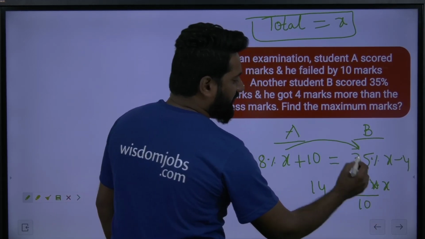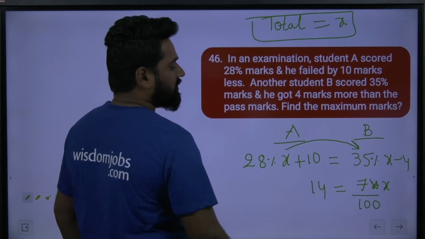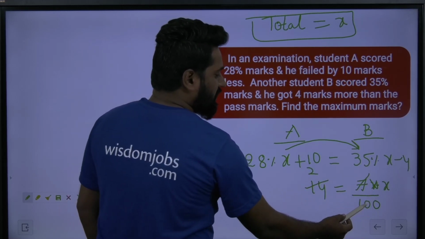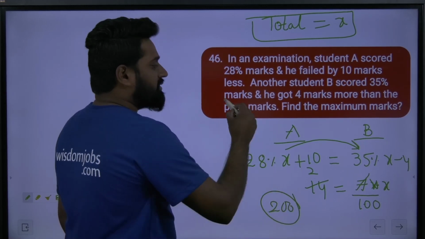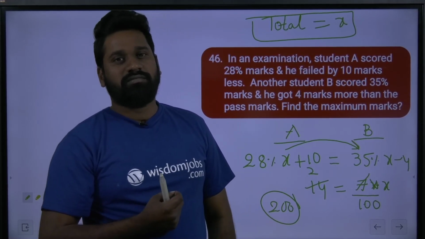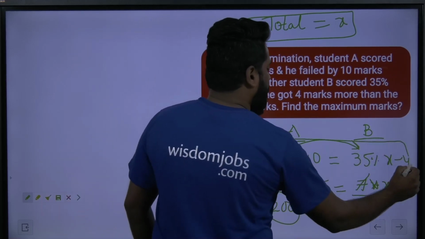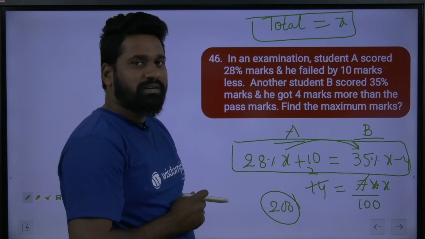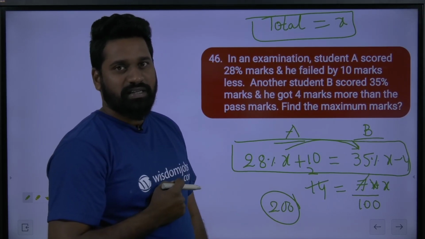You can write directly. I am writing here, 7 by 100. 7% means, so 7 ones are 7, 7 twos are 14. So X is nothing but 100 into 2. So you will get 200. That indicates the maximum marks of the examination. Is it clear now? So just we are equating these two here, pass marks. Because one exam definitely has only one pass mark or pass marks percentage.